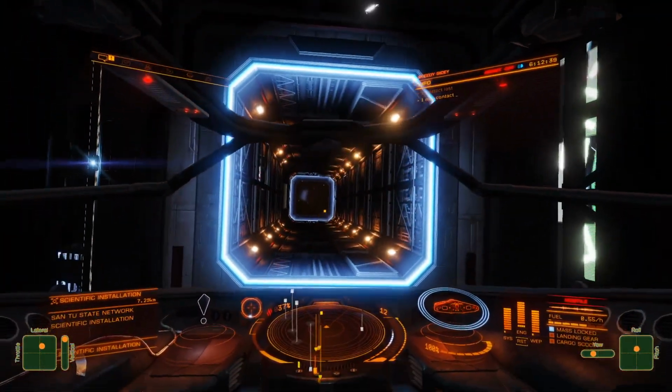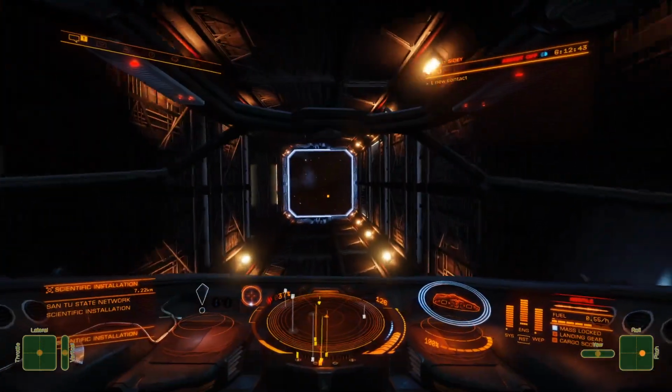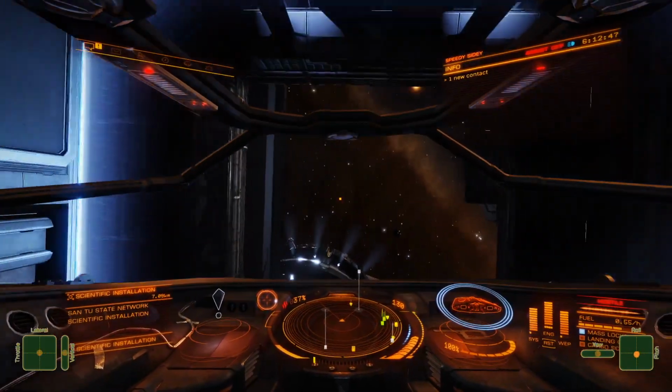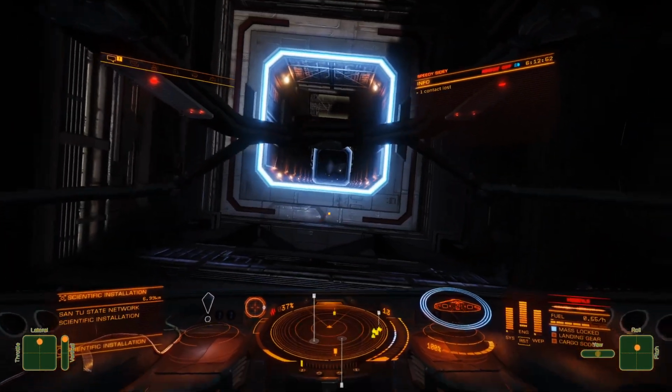Try it a few times and try it slowly. Try the other direction this time. Roll and counter roll. Maybe instead of 90 degrees, try 180.